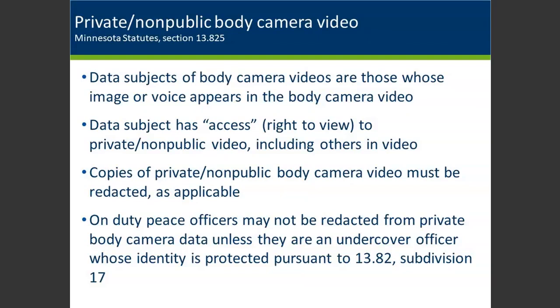So it's important to note here that the access or right to view the data under the subdivision is different than the data subject's right to obtain copies of the data. The data subject may only view the unredacted footage, but if they want copies of body camera videos in which they appear, the identities of the other data subjects must be redacted. So this is an important difference between body camera footage and other private data that government entities maintain. And it's due to the specific data subject and access language in this provision that does not exist elsewhere in the Data Practices Act.